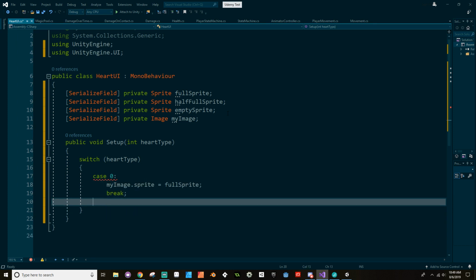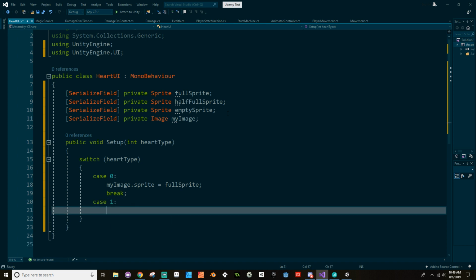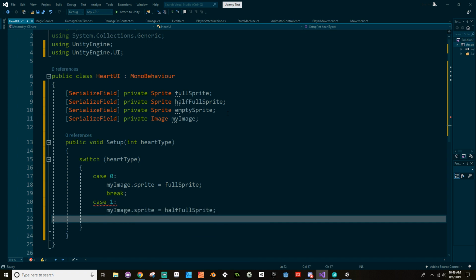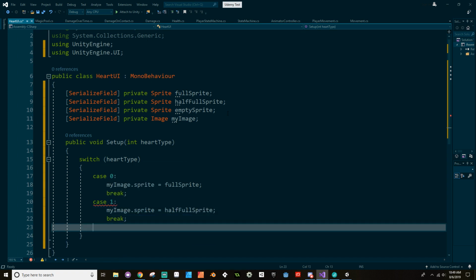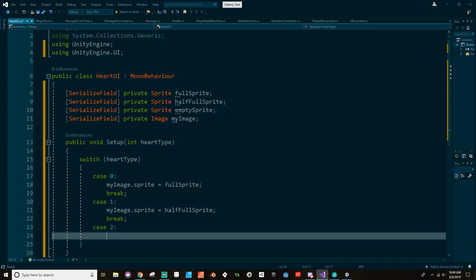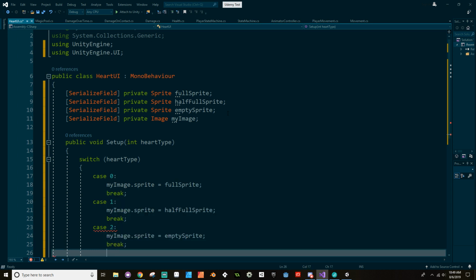Break. Case 1, myImage.sprite is equal to halfFullSprite. Break. Case 2, myImage.sprite is equal to emptySprite. Break.